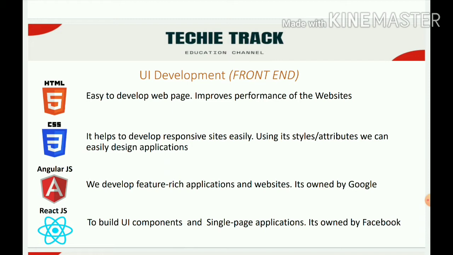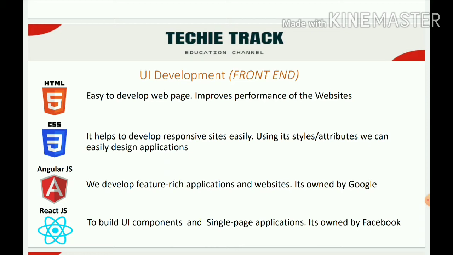Once the page is developed using HTML and CSS, you need to do the validation, and you need to make the application a feature-rich application, and the website a feature-rich website. That means you need to go to AngularJS. AngularJS and React.js are mostly used in responsive design applications. Both are JavaScript, but they have different levels of JavaScript. AngularJS is owned by Google and React.js is owned by Facebook.